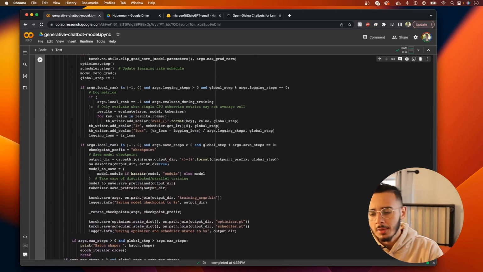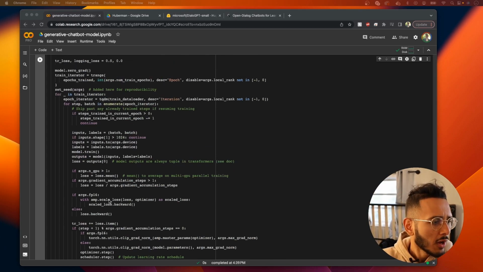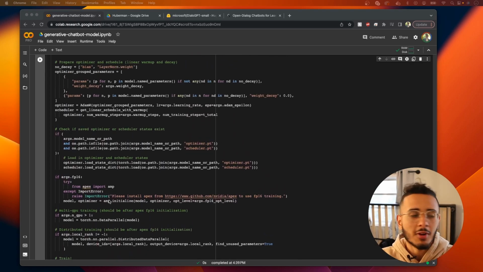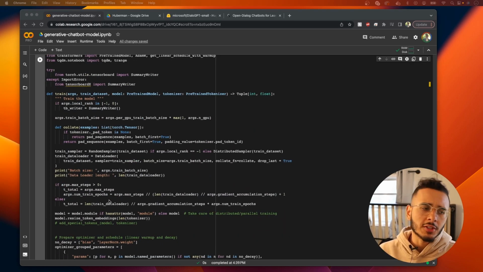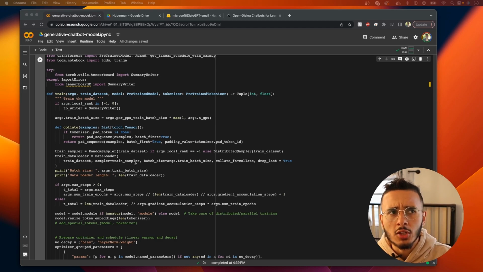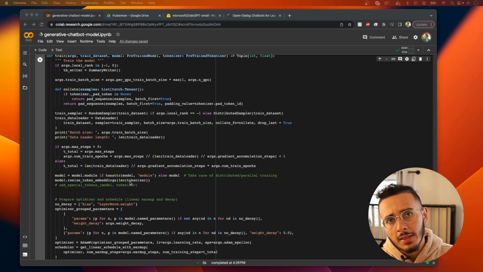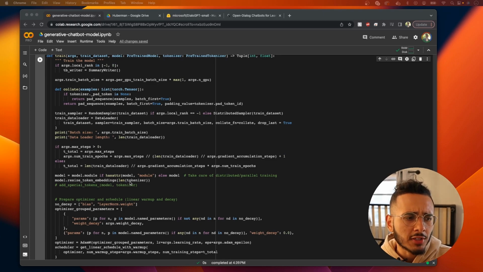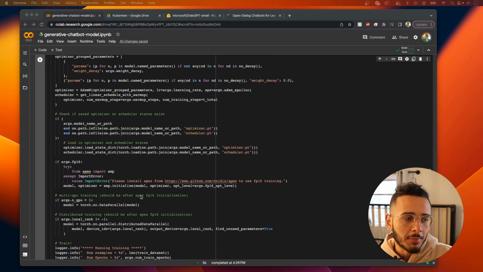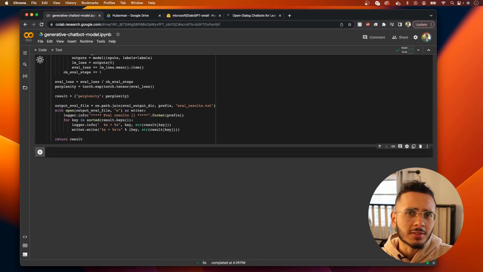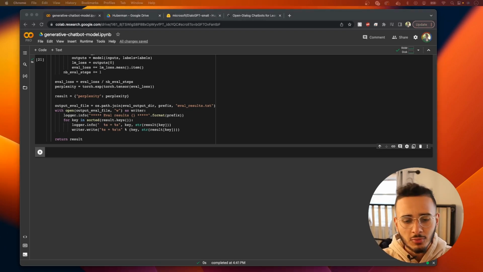It can be kind of complicated depending on your experience with machine learning and artificial intelligence. Even for myself, I can break it down and try to see what is going on. I've been playing around with this and seeing if there's a way to simplify it, or maybe use the HuggingFace trainer, which is a pretty simple training API they have to fine-tune models. But I've been having some issues and it's been tricky, especially for a conversational model. This was the best resource and the best way I found so far. If you have any tips on how to improve this, please drop them in the comments. Let us know, because it'll be helpful not just for me, but for everyone trying to create a generative chatbot.